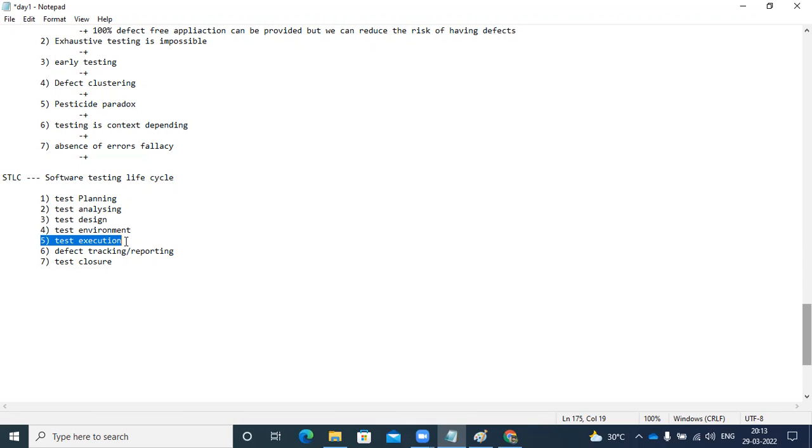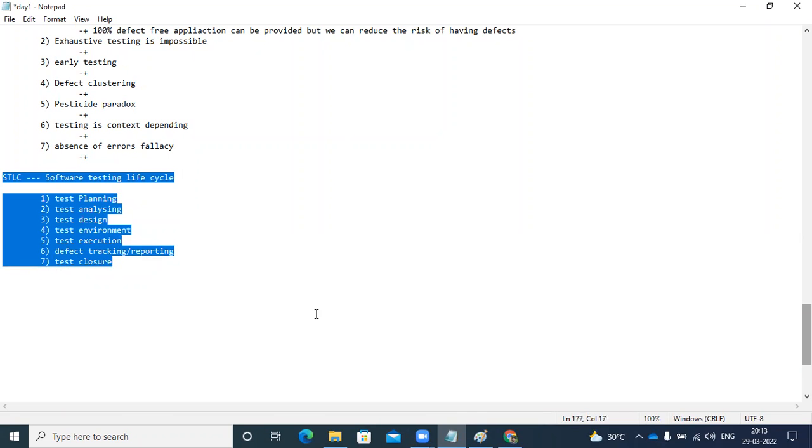Once everything looks fine from the testing perspective, all cases pass, and there are no failures or bugs, we provide a sign-off for that module or application. That we call test closure. The STLC and the SDLC models both go in a parallel manner.